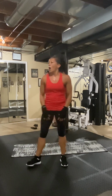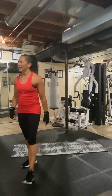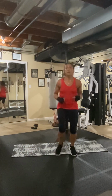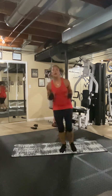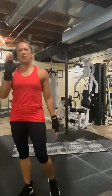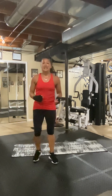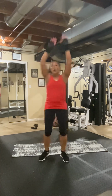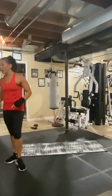Circuit to go through. Okay, we have four little bunny hops to the side. All right. And it's gonna be one, two, three, four, one, two, three, four. Okay? In fact, let's just do two because that way we're only doing it about 20 seconds. I'm gonna grab a 5-pound dumbbell to add to that. Now again, stationary. One, two, one, two. You don't have to have any impact and you can still make it intense. You're working at your level. All right, it's go time.